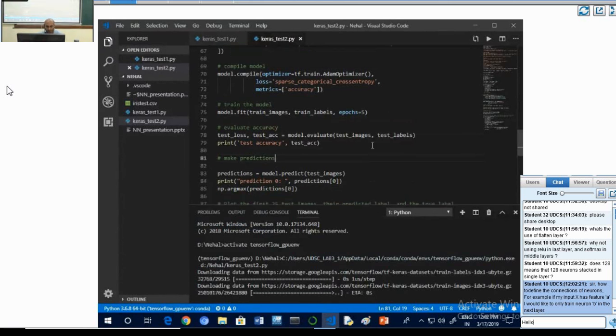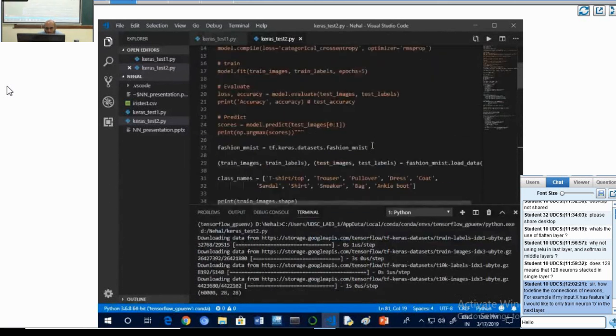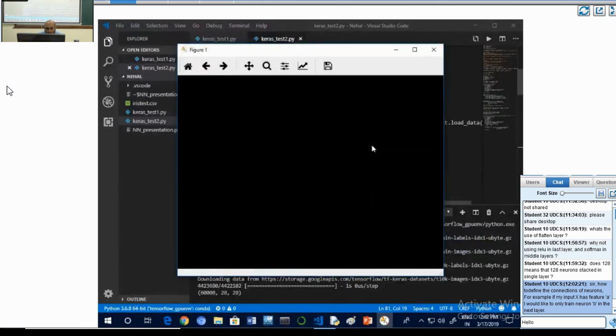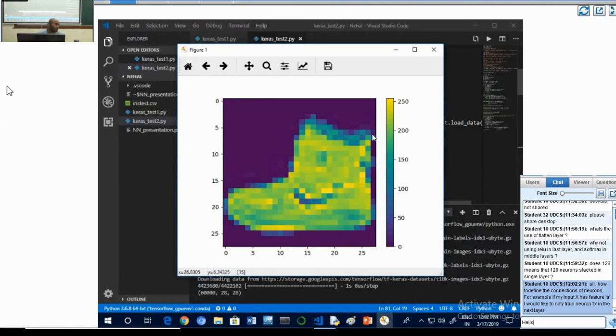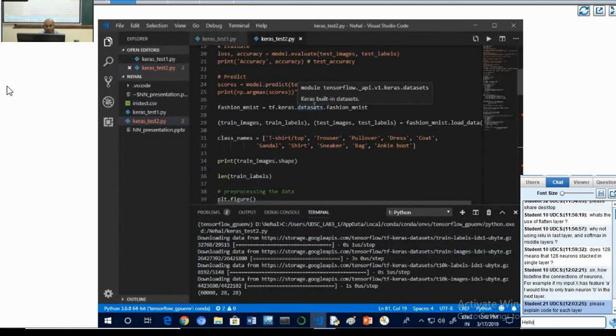So first it is downloading the data set. No, not my data set, it is from their GitHub. This Keras library has many data sets. Just like I told you in R, you can download the data sets using code. So even here, you can download some sample data sets for testing.